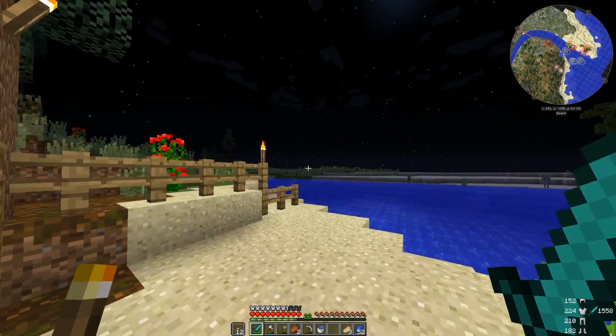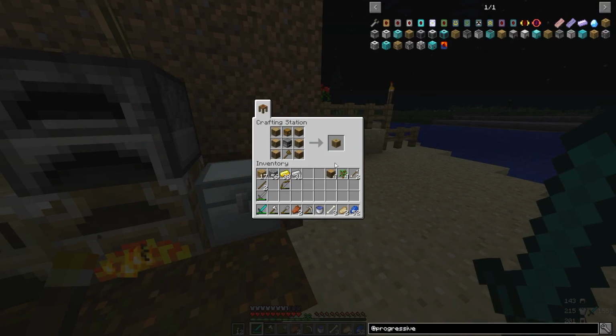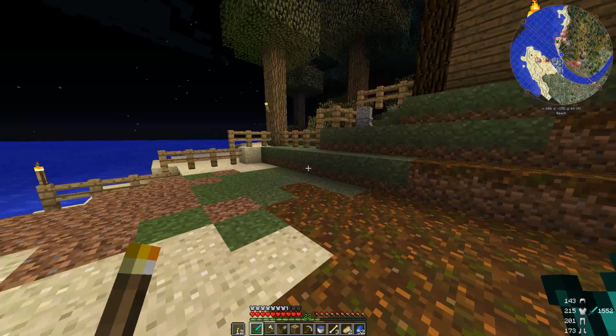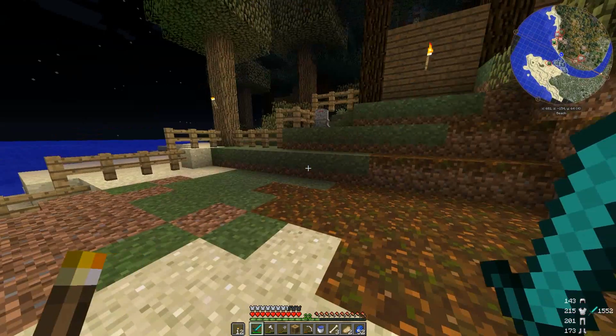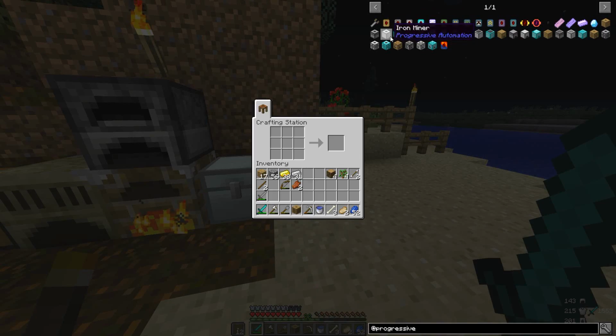Okay, so we're going to need... Every time I need wood, it's nighttime. We're ready to make this now. A wooden chopper. I don't think I'm going to bother upgrading the chopper to stone. You know what? Yes, I am. It's cheap enough, let's do it.